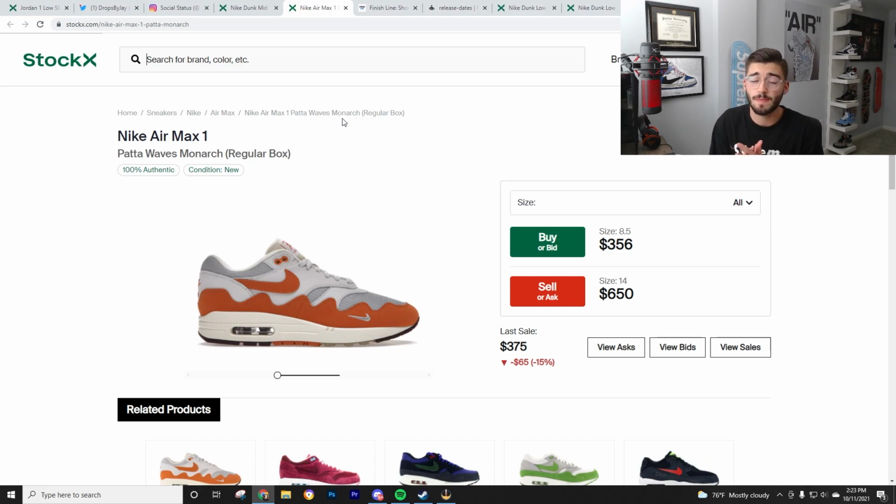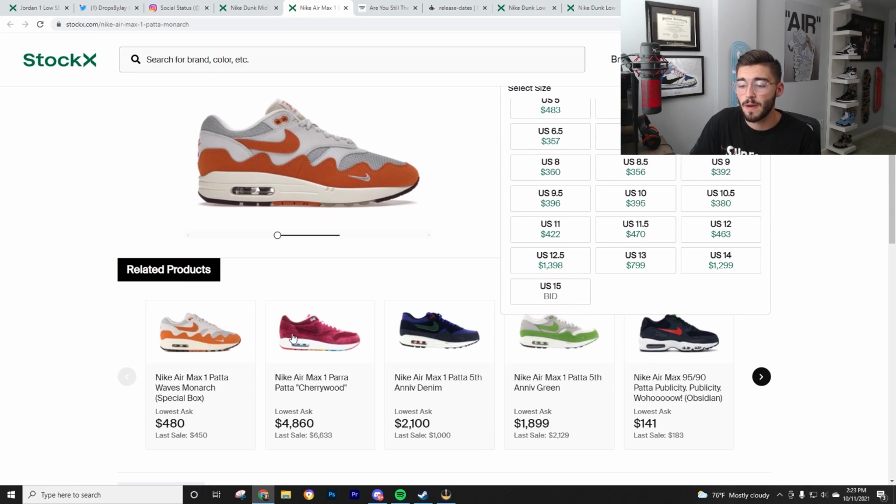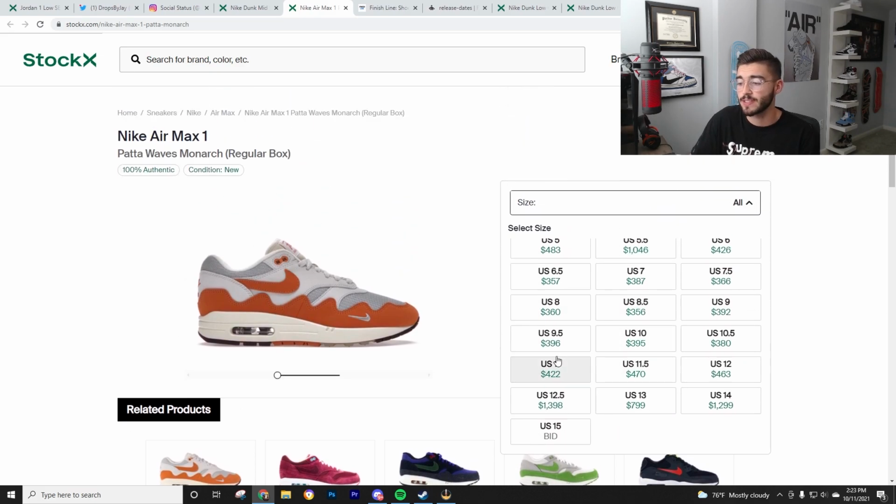Not all retailers have loaded up. Nike or Sneaker hasn't loaded up yet either, but be expecting these. I'm putting this on the radar so you guys do not forget. As you can see, they're going crazy. If you hit the special box, they're doing numbers. Congrats if you hit those last week.